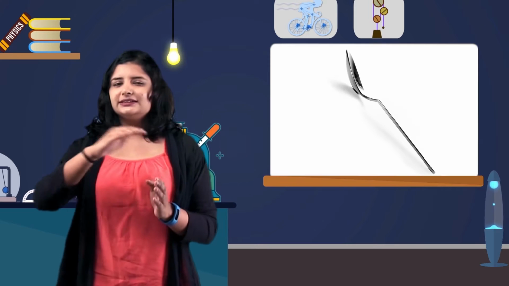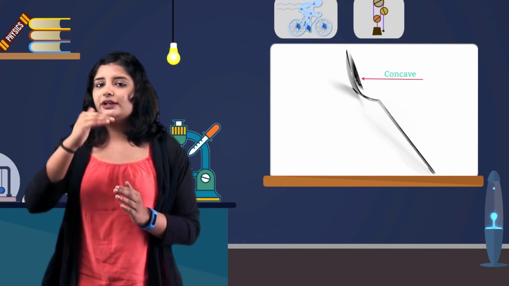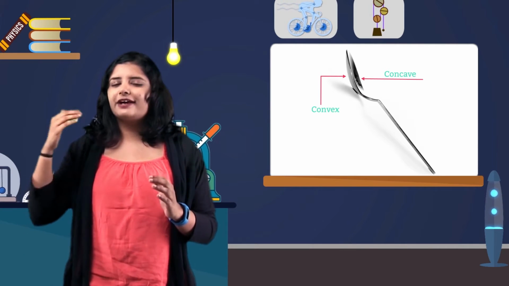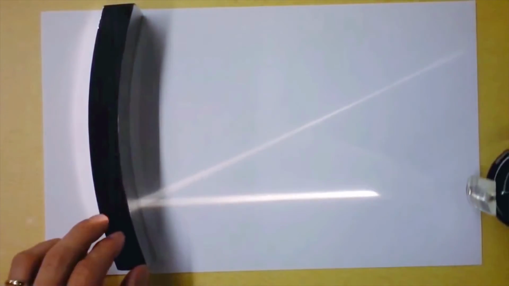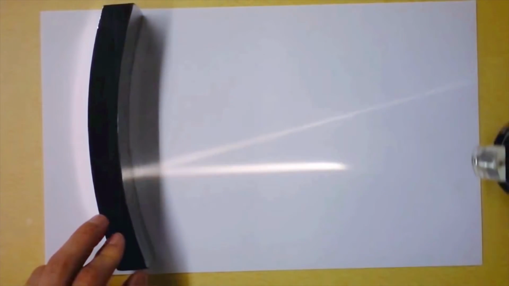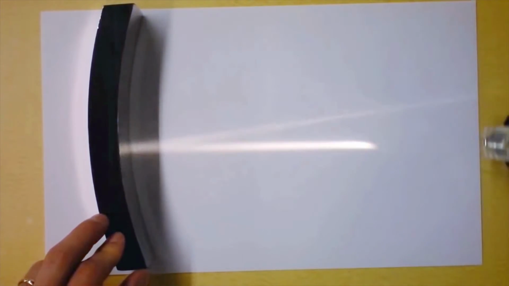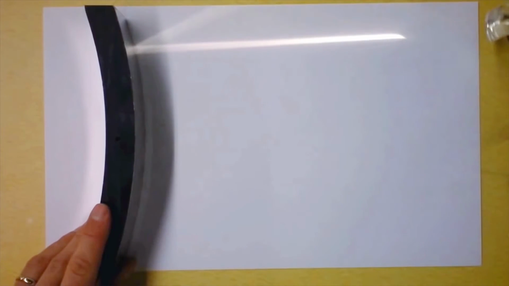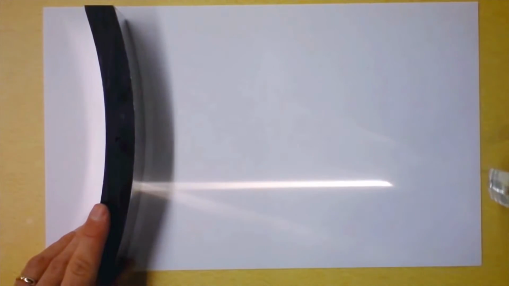Good, so the front is curved inside, so that forms a concave surface, and the back side that is curved outside is the convex surface. And that, people, makes a lot of difference. You see, because of the geometry and the laws of reflection we discussed, when light hits a concave surface, the rays are all reflected towards each other. They converge. And when they hit a convex surface, they're reflected away from each other, or they diverge. And it is because of this that spherical mirrors produce all sorts of crazy images.